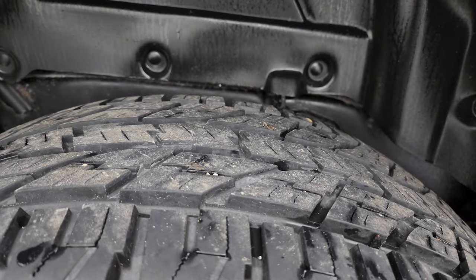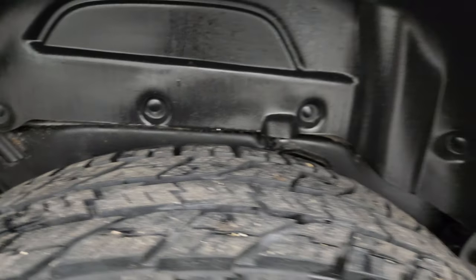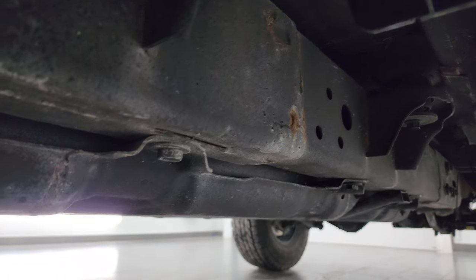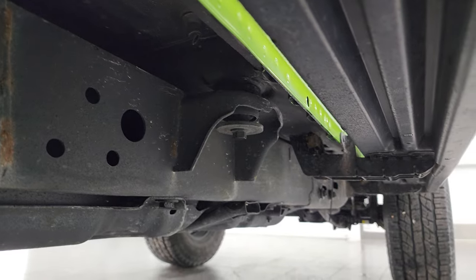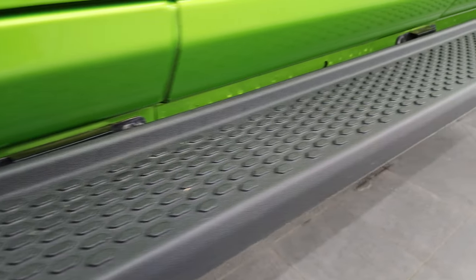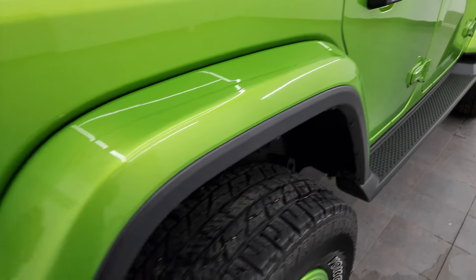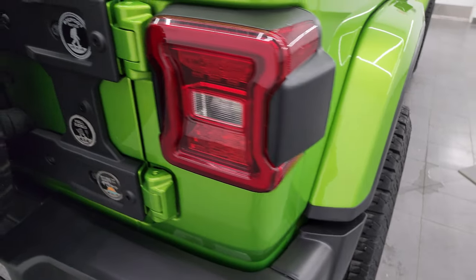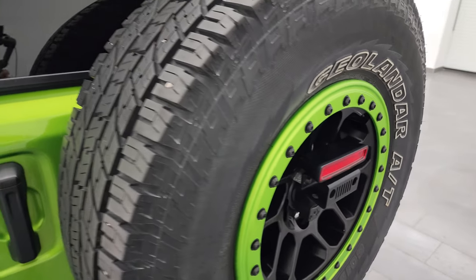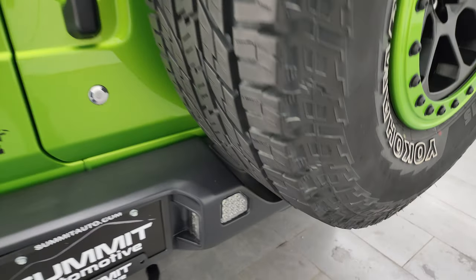The back wheels are in excellent shape and the back tires are just as new as the front tires. You do get Fox shocks back here — it looks like a Jeep factory lift with Fox shocks, very nicely done. The frame and underbody are in nice shape, and you get nice step bars with lower rockers that all look really good. The back fender is in great shape, you get LED tail lamps, a matching spare tire and wheel. This one has a towing package with the receiver hitch, four-pin and seven-pin wiring.